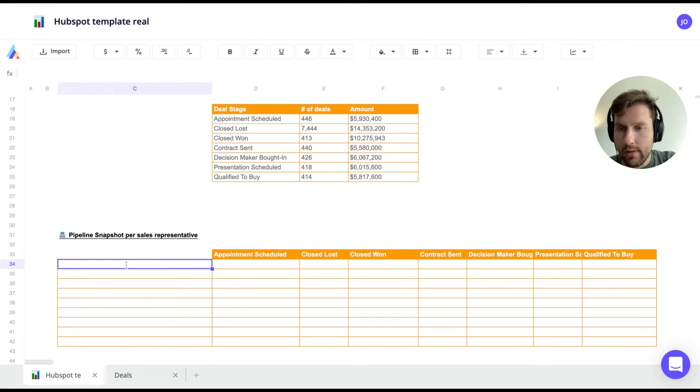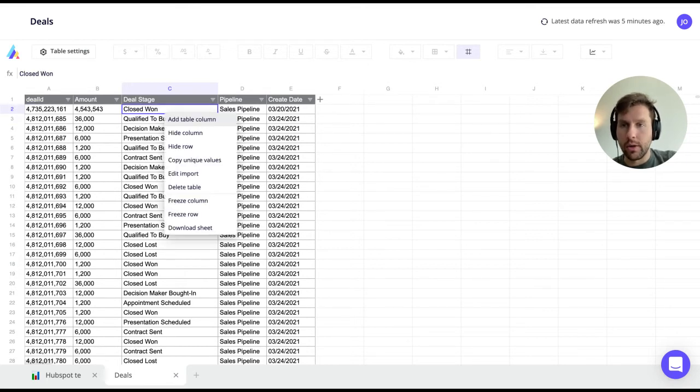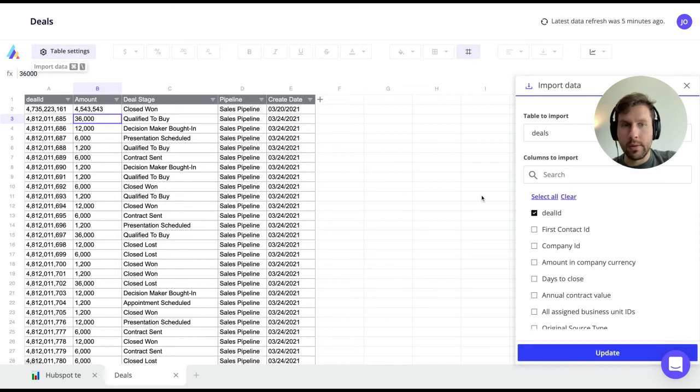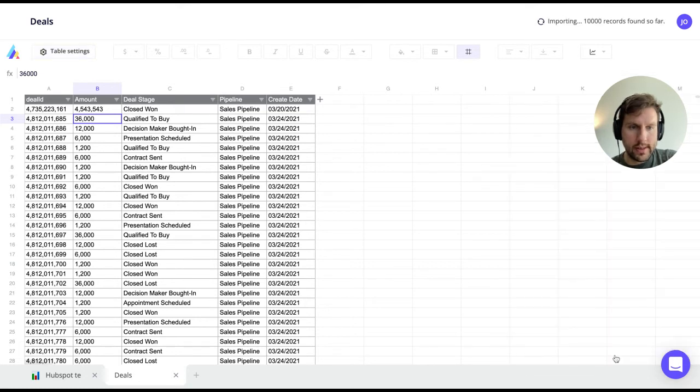Okay, and now I want the list of my sales representatives here. So here you'll be able to see two key features of Actiondesk. The first one is calculated column, and the other one is lookup. So if we go back to my list of deals, I actually see that I don't have the deal owner here. So what I'll do is I click on table settings and search for an owner field. Right, so great, I have a deal owner column.